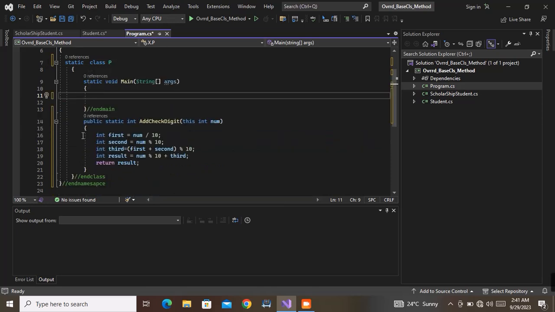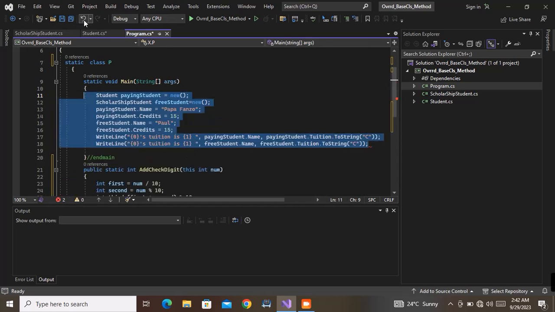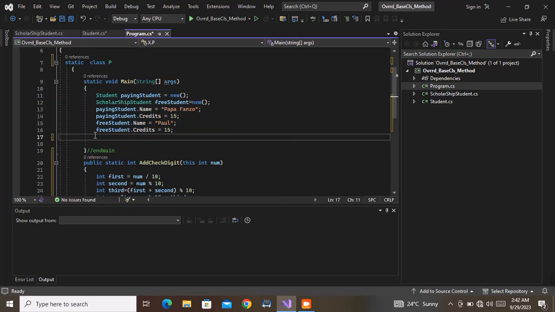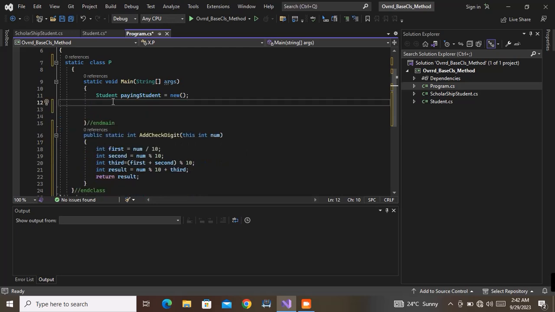Now the first thing I will do in here, let me create some objects. Let me get rid of that. I'm just going to create one object.